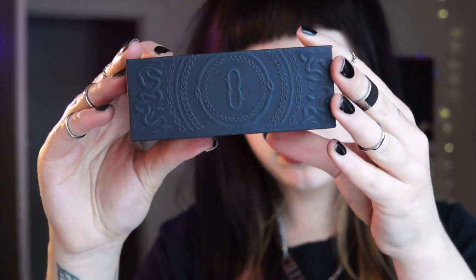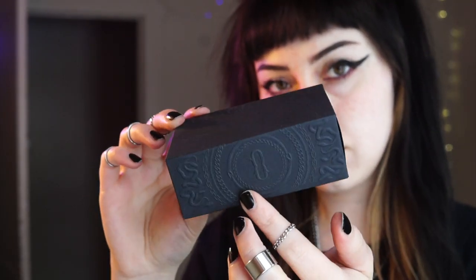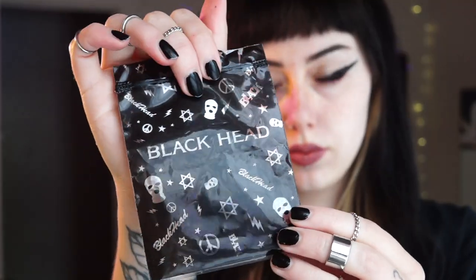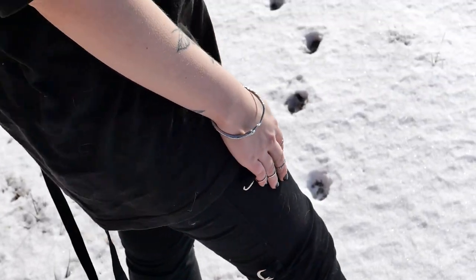Let me first show you guys the packaging. Everything came in this nice box with their name on it, packed super well. They even included a little shopping bag to give kind of an authentic shopping experience — I thought that was cute. The boxes are really pretty with this cool detail, like a circle pattern with snakes and chains. There are little details on the bag too, I just thought that was adorable.